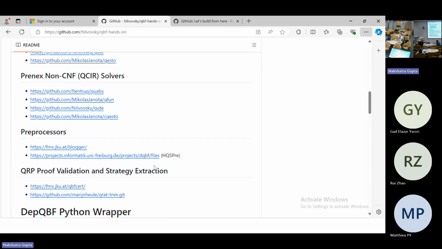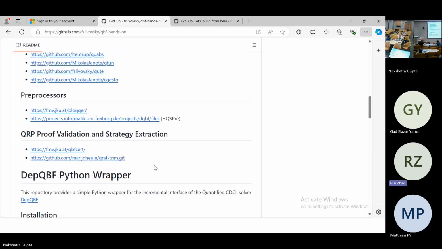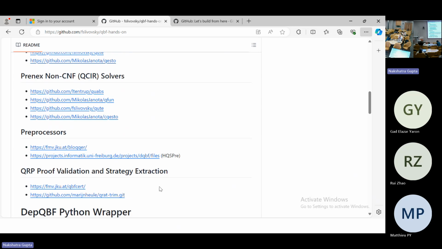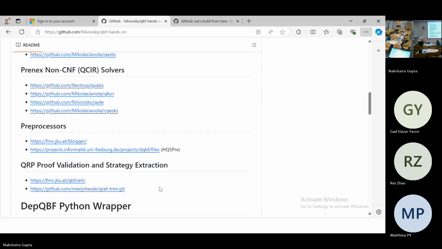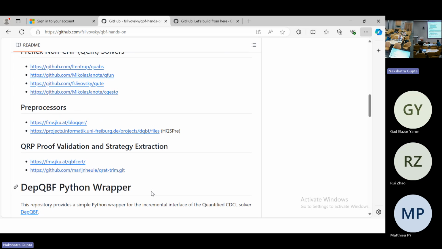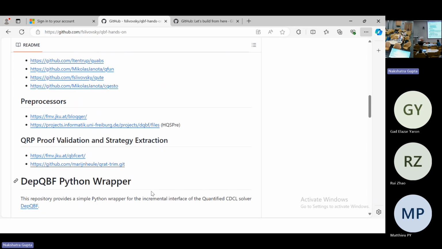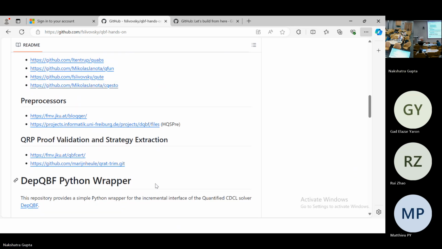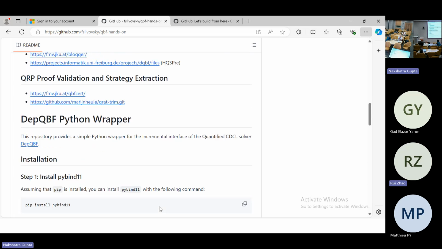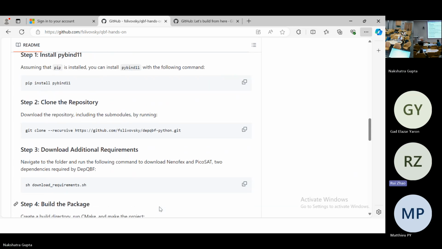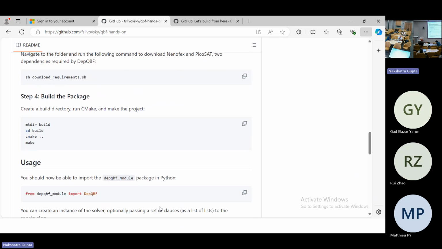And then there's a bit about proofs and extracting strategies. I have a small Python wrapper here for depqbf, with an interface like PySAT. Not quite as convenient here, but I tried to write something quickly that you can use. Somebody already told me this says download requirements, but it should be download dependencies. Yeah, okay.